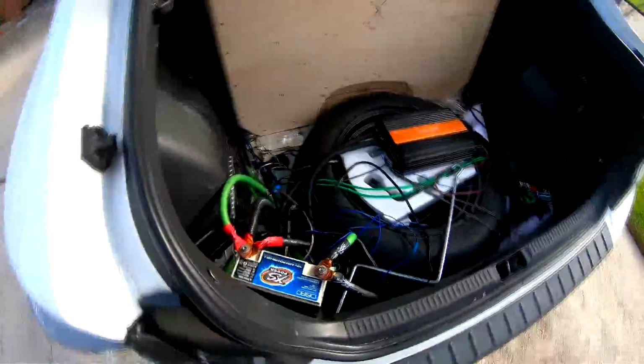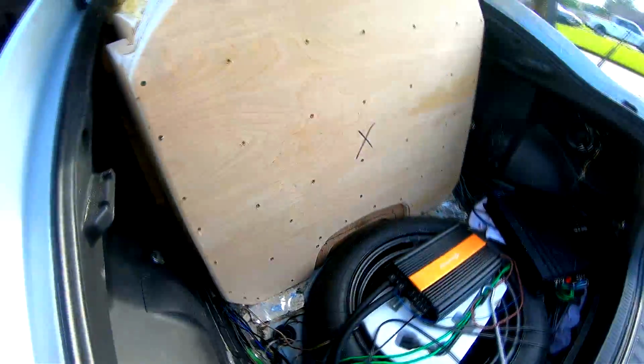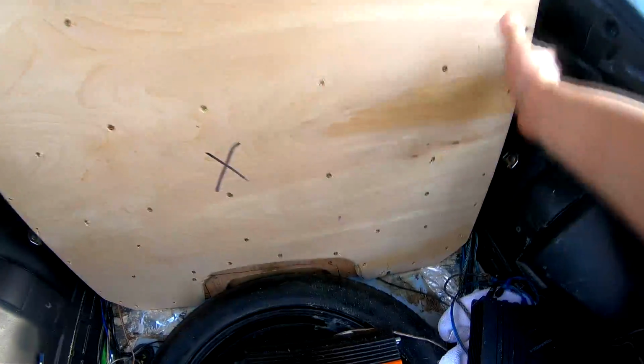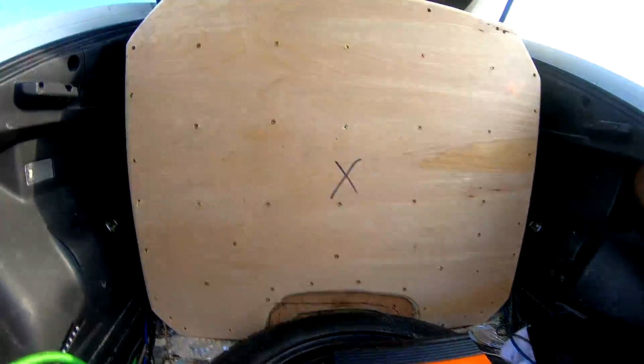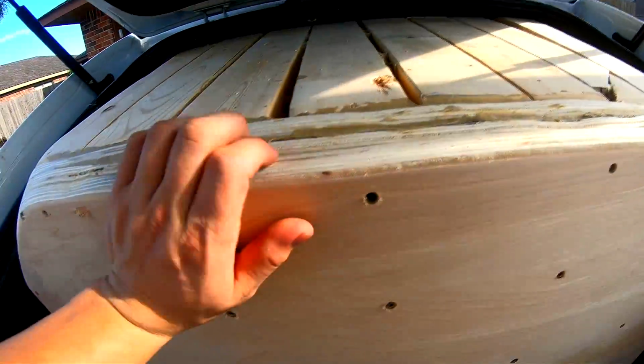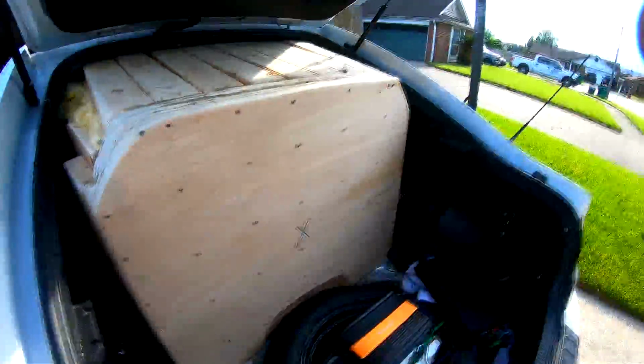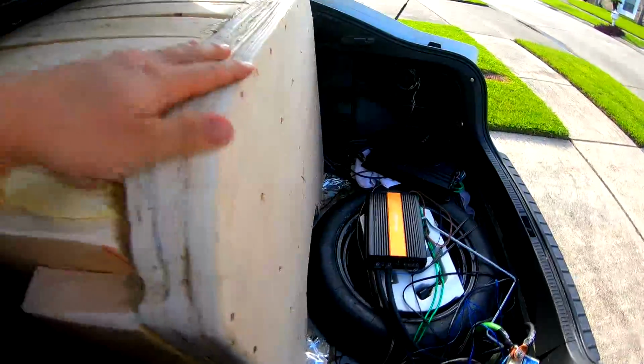So, this is what we got in the back. Still a mess, but we got the back part actually finished now. As you can see, we got the back part on. Got it pretty secure, as high as it can go without hitting the glass or any of the panels in the way. We got a three-layer thick back right here. Three layers thick of birch wood right there. Try to come to the side a little bit so you can see, and so no rain gets on the camera. So we got three layers thick.